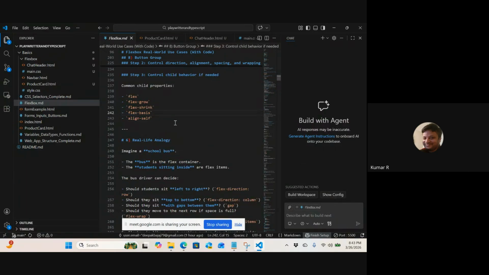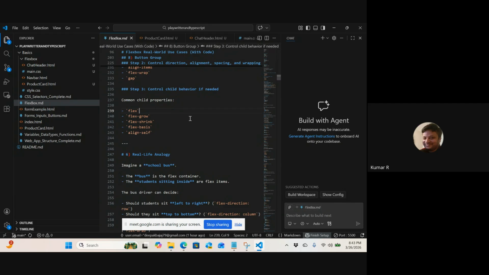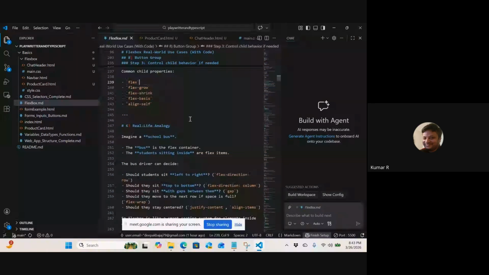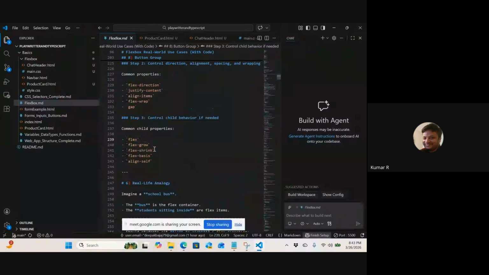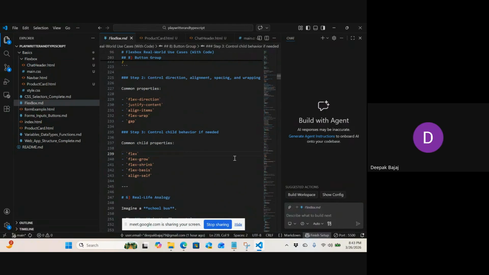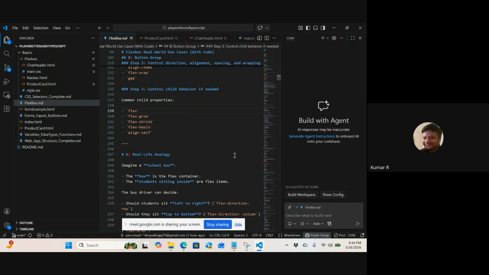Flex grow is all child property. Can a child property be used as a parent property? No, when it says child, it's applicable for the child only. Let's say you are doing a job and your kid is going to school. You cannot go to school.